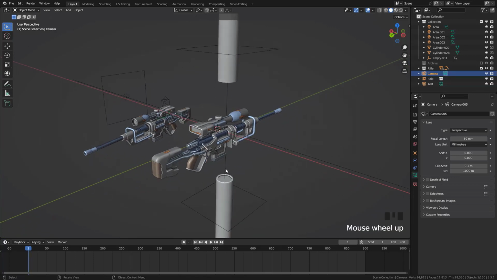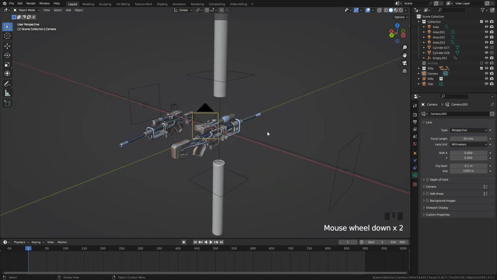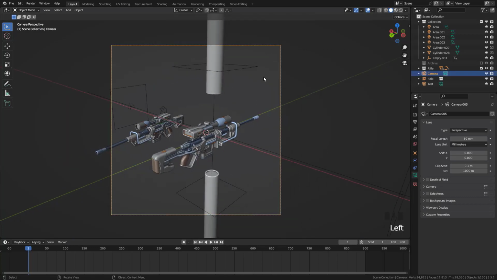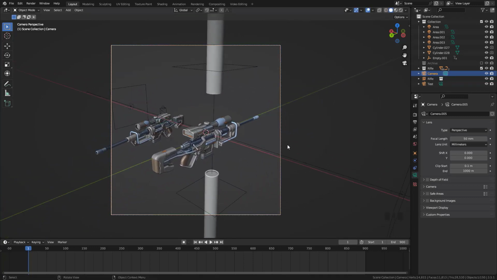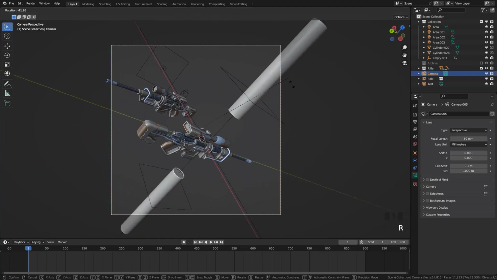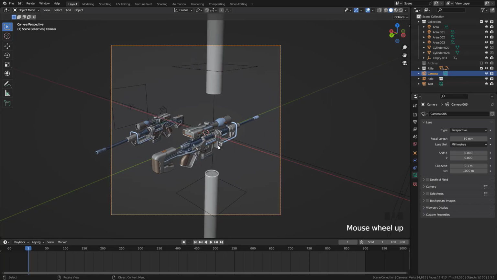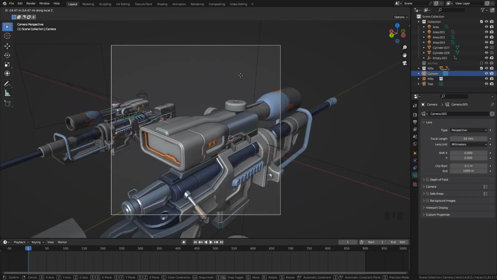Now let's learn how to move the camera around. When you look from the camera at the scene, for example, with the 0, you can select the camera, make it active selection, and press G to move the camera around. You can press G, you can press R to rotate the camera, and you can also do this. Press G and press middle mouse button once, and move your cursor up and down to zoom in or out of the camera.